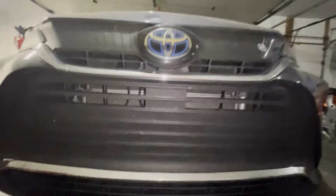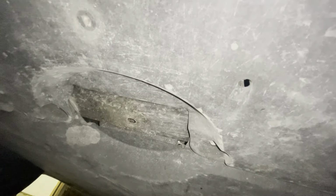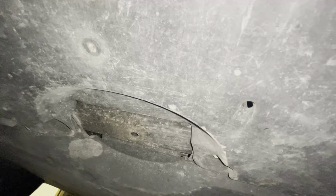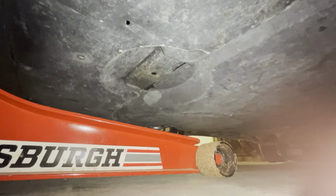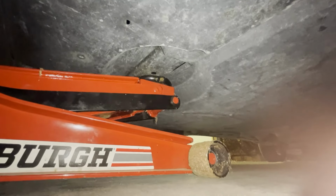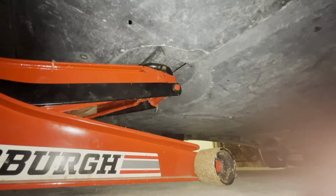The first thing you want to do is to locate the point on the car where to jack up the front end. So if you slide under the car, you'll see this metal cross member right here, and this is where you're going to put your jack so you can jack up the front end safely. Now that the jack's in position, I'm going to slowly bring up the jack until it touches the metal crossbar. Line it up. Now raise it all the way up so we can get the jack stands underneath it.